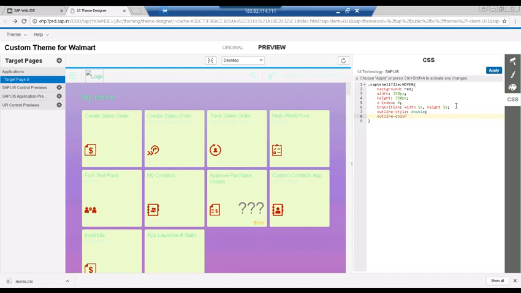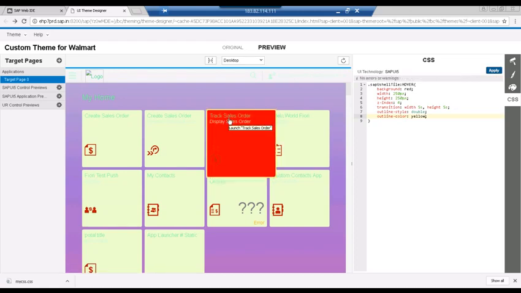All these style properties I found from w3c.com. Okay, the color is yellow and the style is double. Watch carefully. You got a yellow color border around with the double outline. Yeah, it has got, but not really visible with the color combination yet. Cool. So that's about the tile styling.